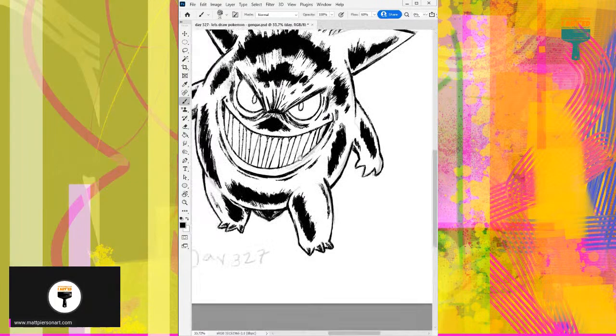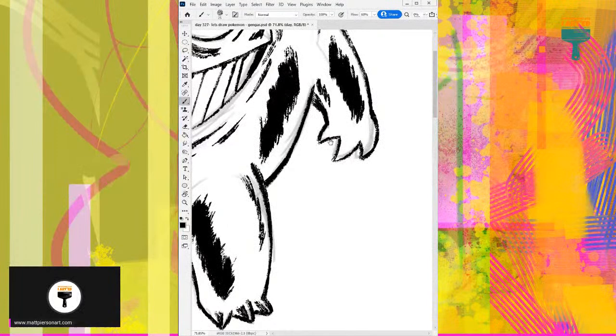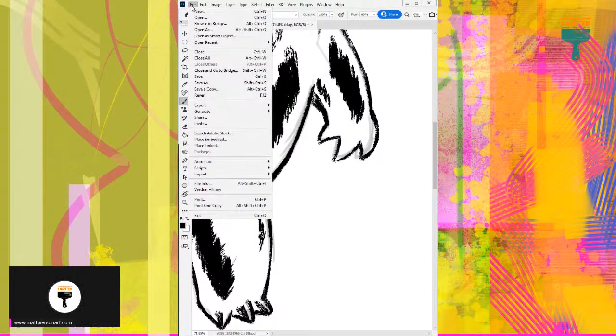So I actually like the way this one's going. What's happening here? Uh-oh. It looks like I'm having some glitching. You see that? I have some glitching going on. Really? Is that what you're going to do? You're going to do that to me? Let's save. Let's back out. Go back into it. There we go.